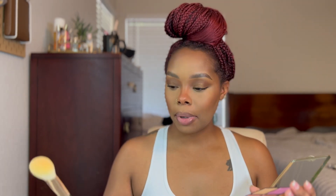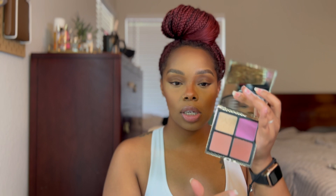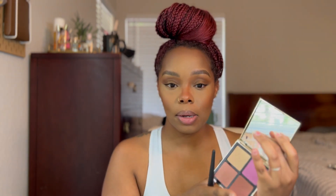We're starting to look a little snatched and we love it! For powder blush, I'm going to use the Dimension Face Palette — this is limited edition and it's called Twilight. I'm taking her Blush and Bronze brush. You could use this one for bronzer too — I think it would be great for cream bronzer. I'm going to mix the two shades on the bottom of the palette and use those for my blush.